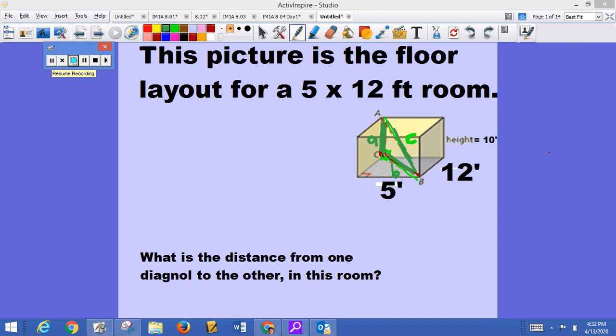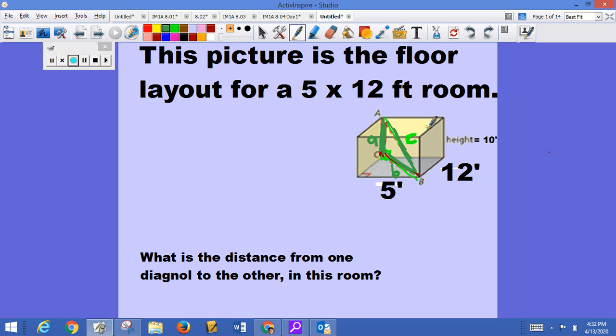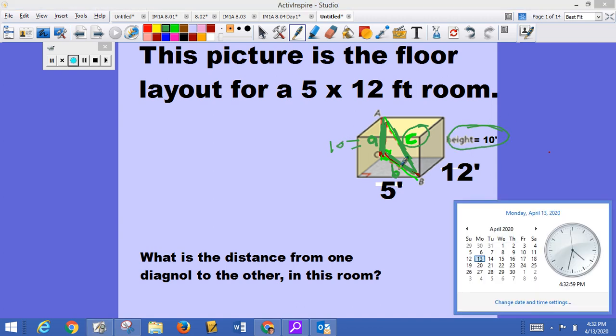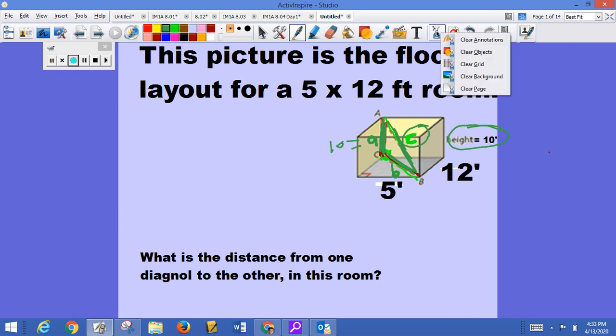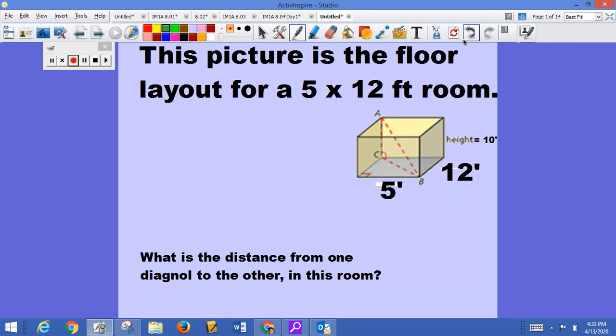But the problem is, if I look at my A, B, and C here, I'm looking for the C. I know the A. A is 10 because it says here my height is 10. But I don't know what that B is yet because it is unknown to me. So let me just clear out my markings. Let me highlight the line I don't know. I don't know this line here, this line from C to B. If I knew that line, and I know my height is 10, then I could solve for my C and figure it out. But I don't know that line from B to C. So our first step is going to be to get this line here from B to C. All right?